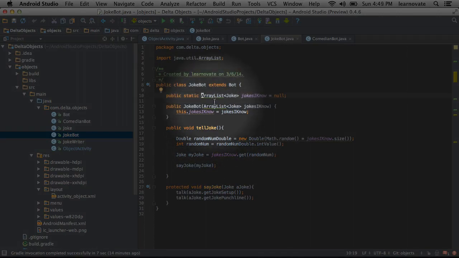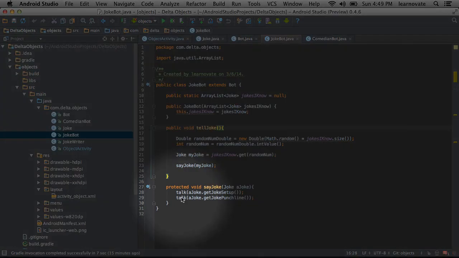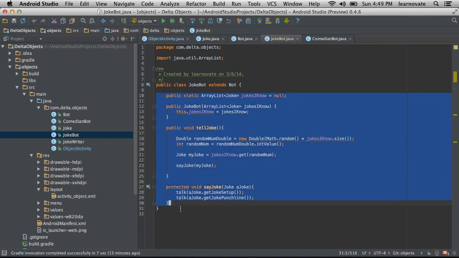See here how I have a new keyword, extends. JokeBot extends bot. Well, what does that mean? What it means is I'm going to have a new class, and it's going to have everything that bot has, including everything I write here. So you can now see that even though you don't have a particular method called talk, I can actually use the talk method right down here. That's because JokeBot is actually a conglomeration of both bot and the code that I put here.